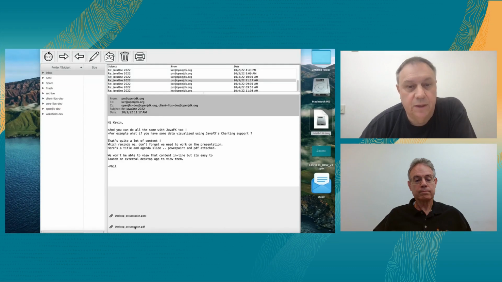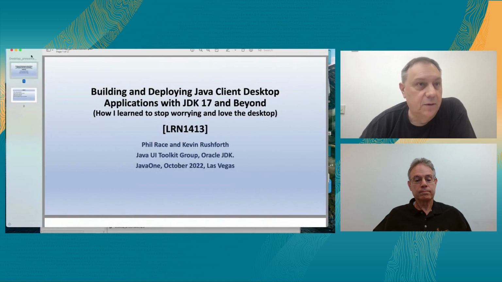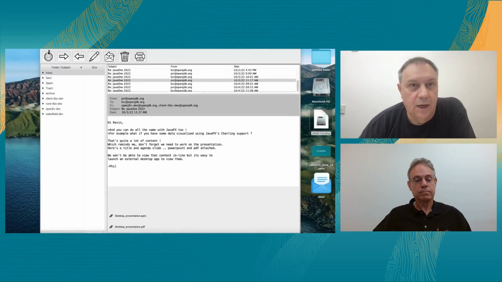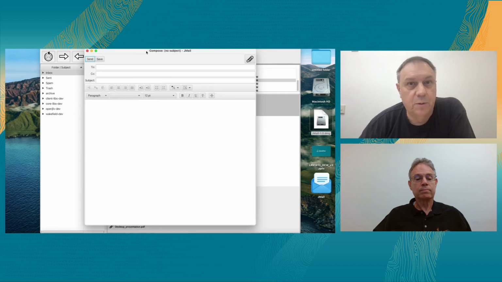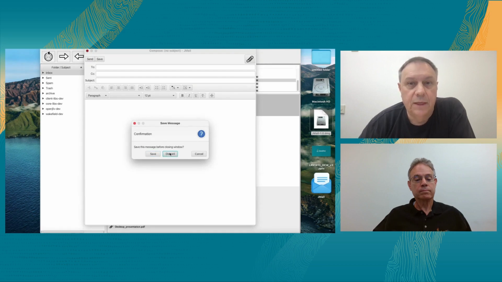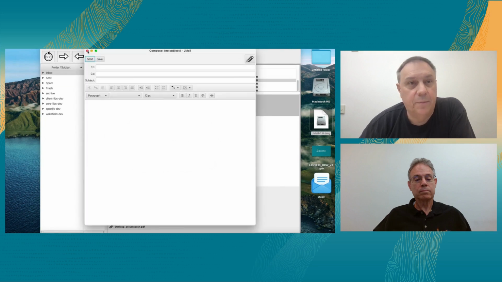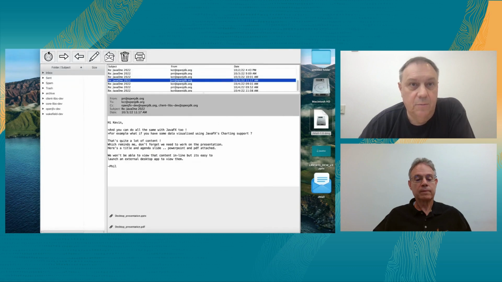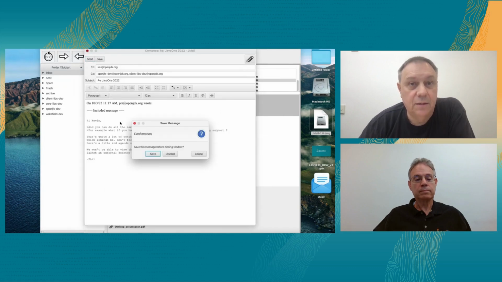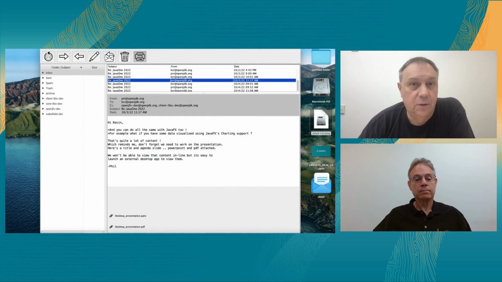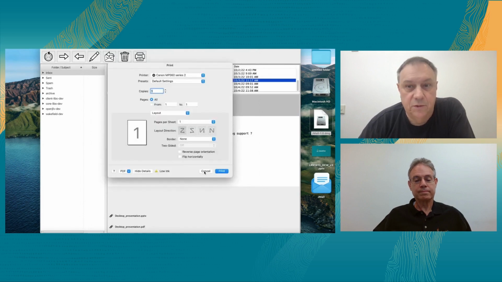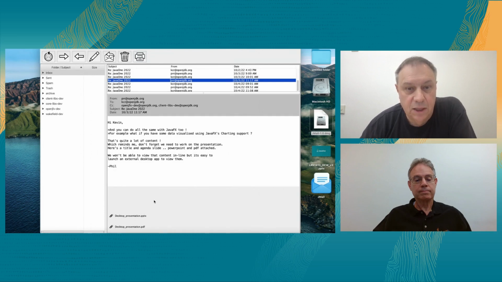And supposing you don't have PowerPoint, but at least you can view PDF, and the person who sent it has sent you a copy of that, you can look at that too. And just going back to the toolbar, you can see that we're able to very easily compose a message, and we'll show you how we built this. That can also be accessed from this system tray here, where we can add common actions. We can, of course, reply to the message as well. And you can print. All of these things are really easy to add to the desktop application.